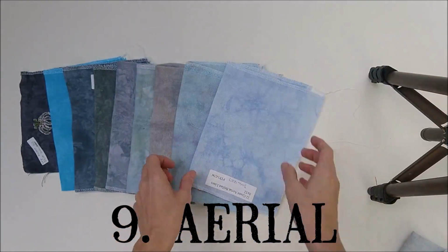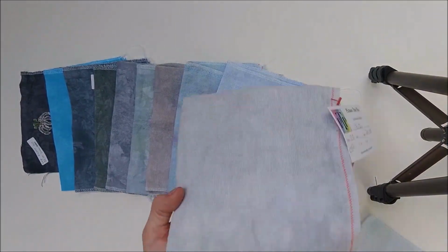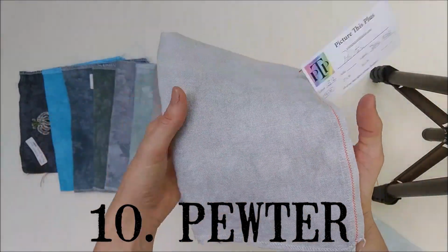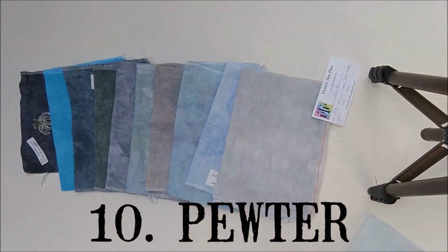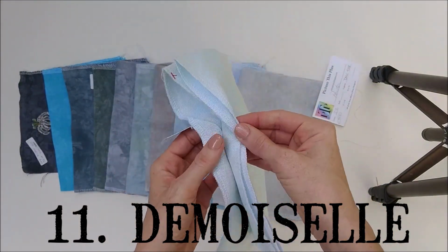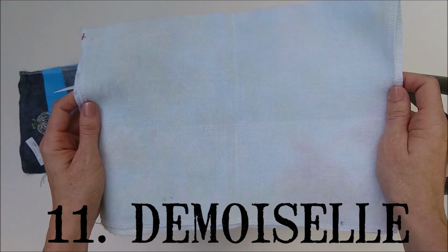A sky blue. 10 is Pewter. This is a really lovely light gray blue. And 11 is a new color from this year, Demoiselle. Is that how you say that? I don't know.